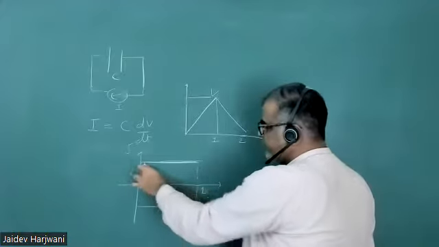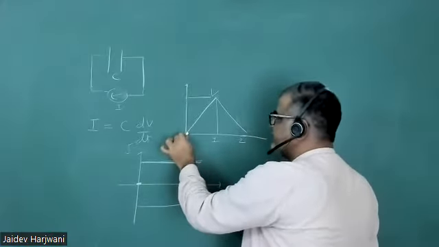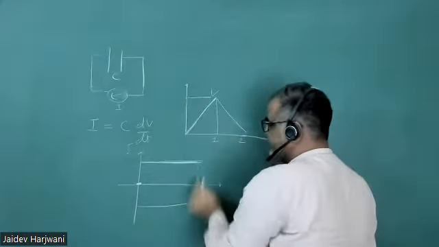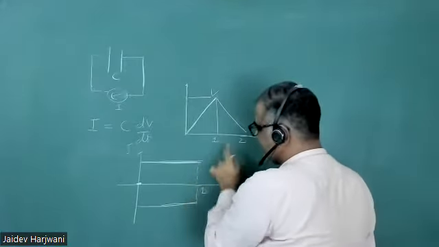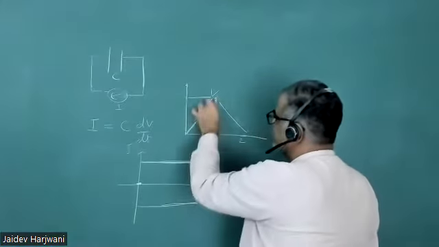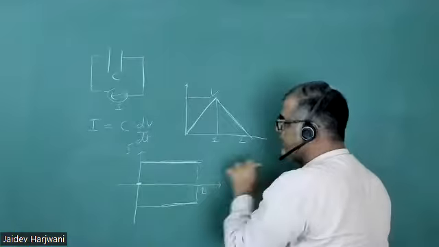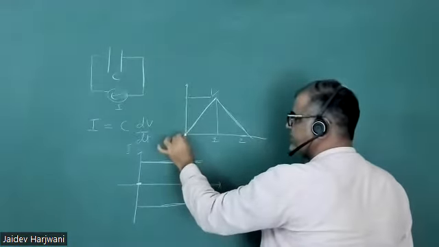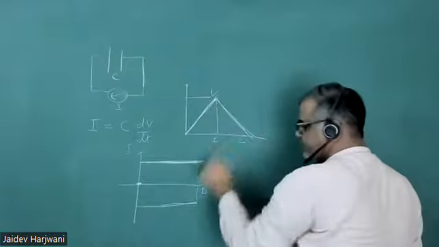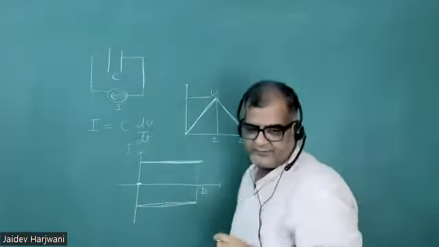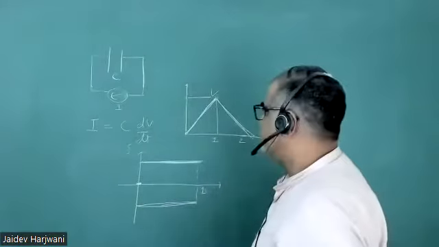So if for 1 second you apply this fixed current, your voltage will go like this. Then you apply the next 1 second, 1 to 2 seconds. If you apply negative current, then your voltage comes down like this. Similarly, if you apply this kind of voltage, dV by dt positive, then you get this current. Both are the same thing. So this is the way a capacitor works.